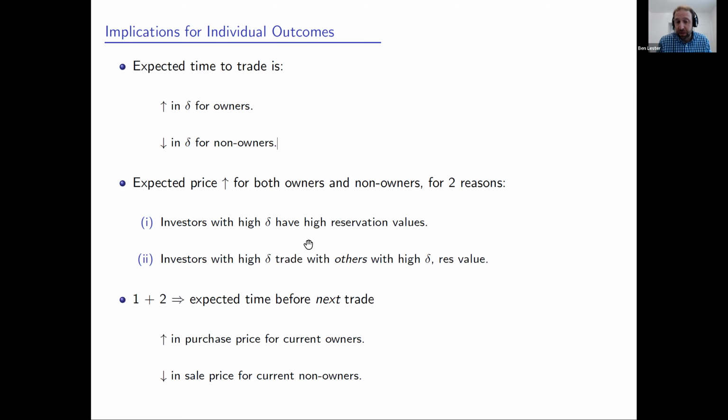So one thing that I always thought would be interesting to test, but I never got the data and did it, is, suppose that I had a way of normalizing house prices, some sort of hedonic regression, where I could get a rough estimate of whether you over or underpaid for your current house. This model says that people who tended to overpay relative to some fundamental value of the house must have really liked that house. And therefore, it should take them a lot longer to meet somebody who likes it even more. So you could go out and test if people who bought houses at relatively high prices tended to stay in those houses longer than people who bought them at relatively low prices.